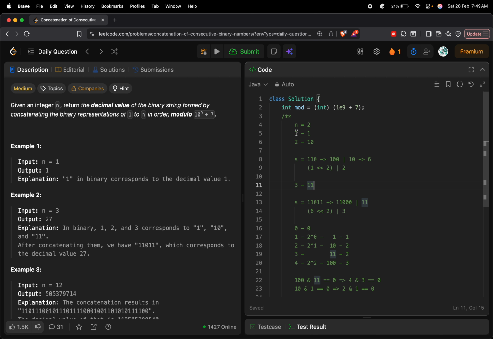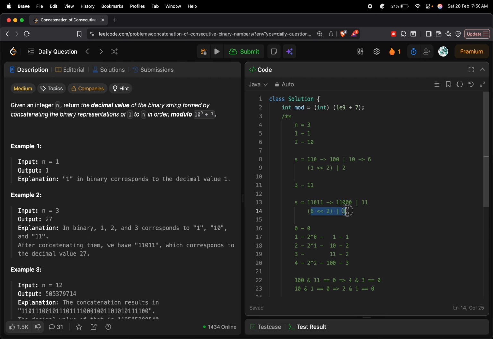Again, if n is equal to 3, that means you have to concatenate 1, 2 and 3. We have already formed the number till 2. Now we should also concatenate 3 to the result. So when we are concatenating 3 to the result, we have to left shift by the number of bits we have in 3. 1 1 0 is 2 and double 1, so it is nothing but 1 0 0, which is the answer coming from here, then left shifting by the number of bits in 3, and then we have to do OR.